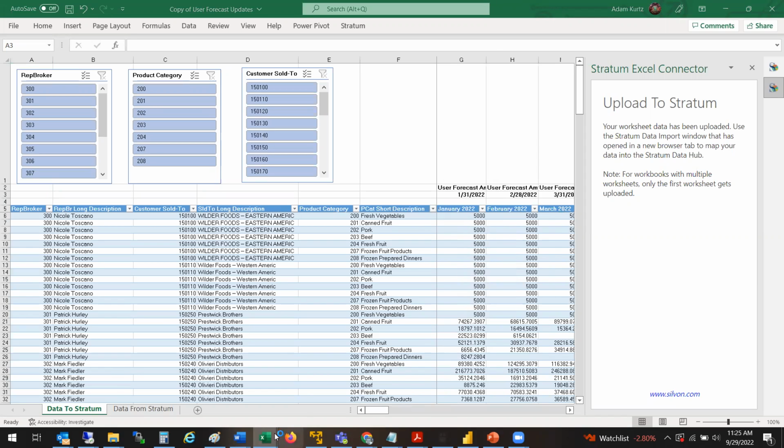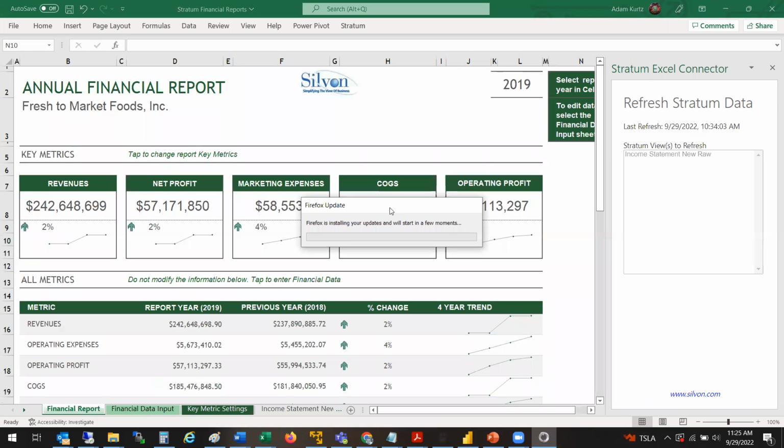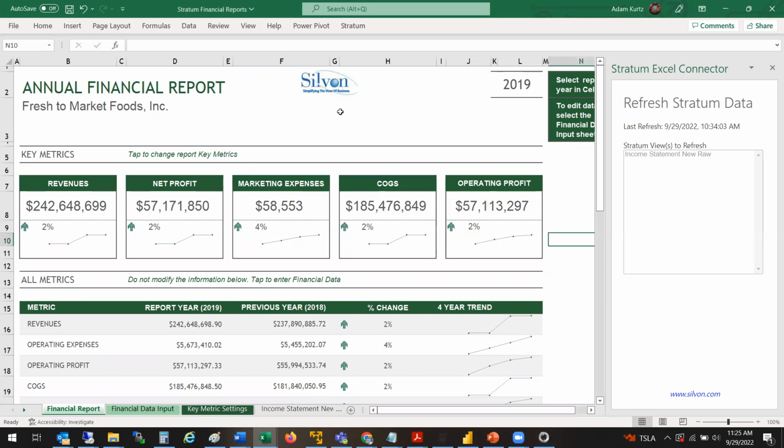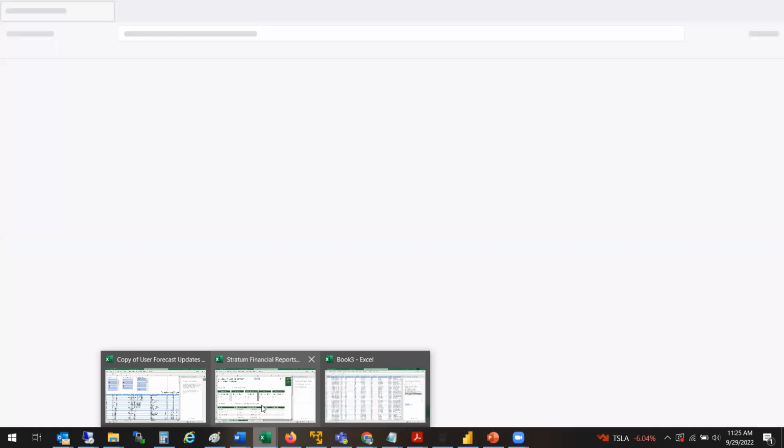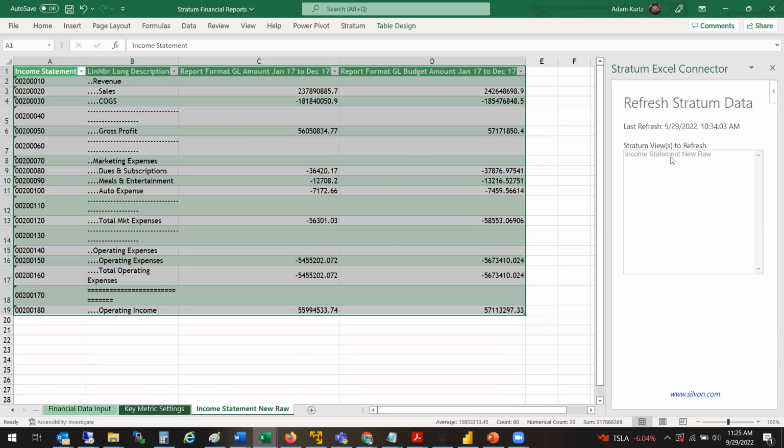Other things that you can do: you can bring down your finance information if you've got GL data stored in Stratum, and you can then import your finance data. Similarly, using the Excel connector, I can import my finance data, my income statement here, which has some of that information, some of the additional expenses from the GL.